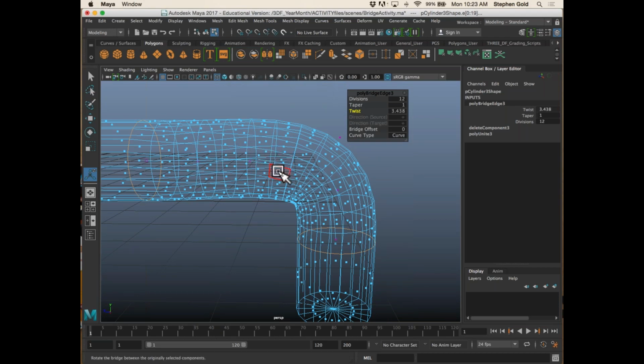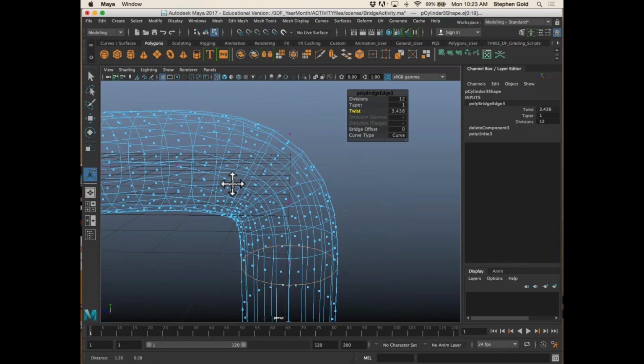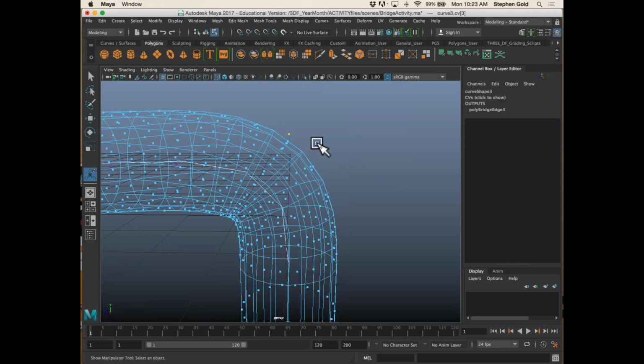Yes? I just had something really weird happen. It just basically deleted the faces and deleted the side of its own though. Okay, that's right. Open the file again. Yeah, no, that's okay. You just open the file again. Sometimes weird things happen based on either what you're doing or it just didn't calculate well, so Maya didn't know what to do.